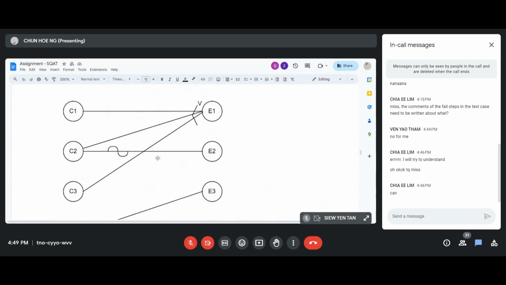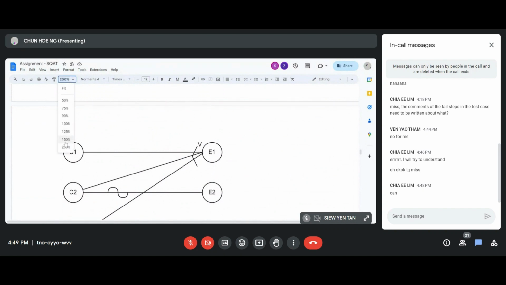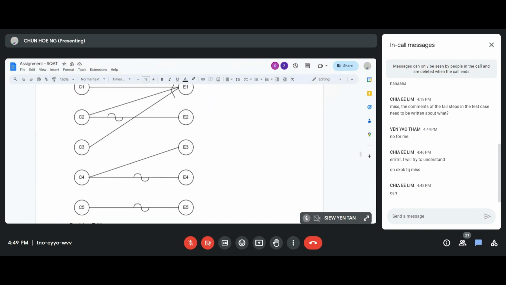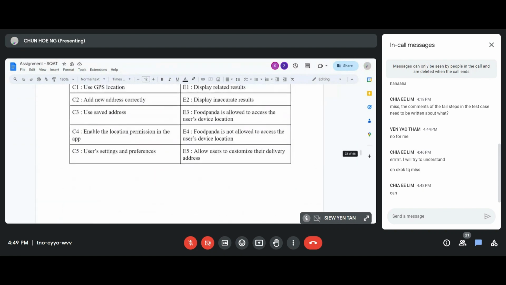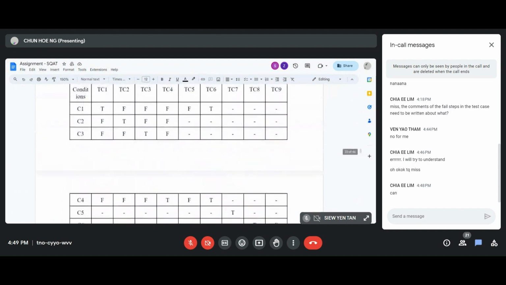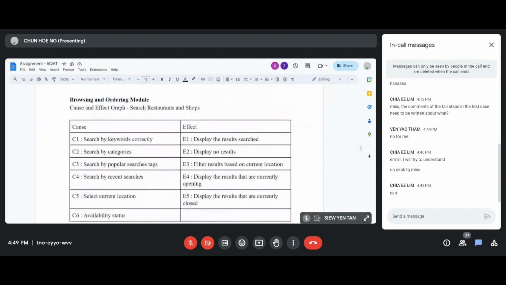Miss, I passed to Zhenyi for her presentation. Miss, so this is the function after my modification. Can you please help me to check? What happened? Where was the issue for you to do the modification? Last time, I added 3 more effects and 2 more causes.